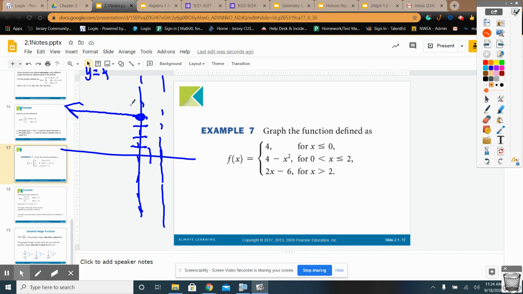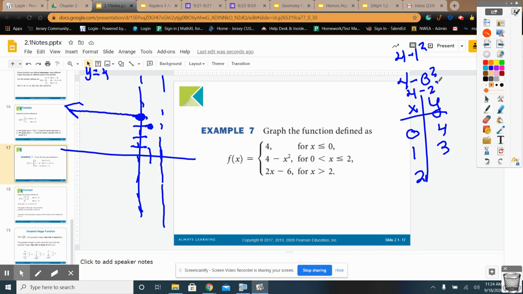Now is the tricky one, okay? So let's plug in 0. Make my XY table here. This gets an open circle, but what's 4 minus 0 squared? That's just 4. And there's already a dot here, so I don't have to do an open because it's already closed. If I plug in 1, I'm going to get 4 minus 1 squared, which is 3. And if I plug in 2, I'm going to get an open circle again. I get 4 minus 2 squared, which is 4 minus 4, which is 0. And that one gets the open circle. And it's going to be that frowny parabola like we talked about, so kind of like that.